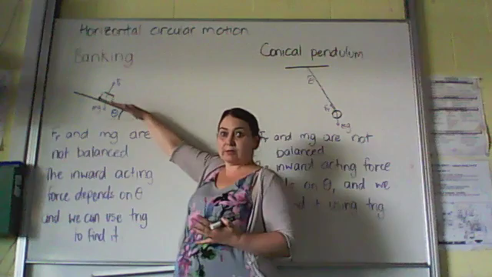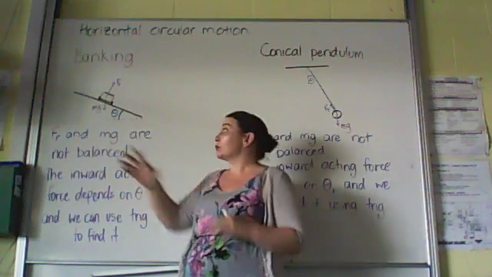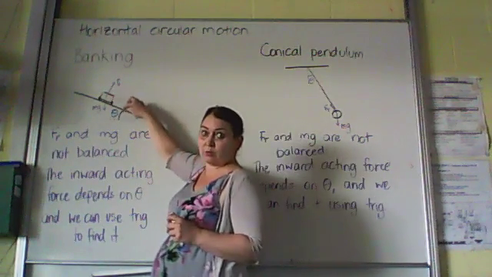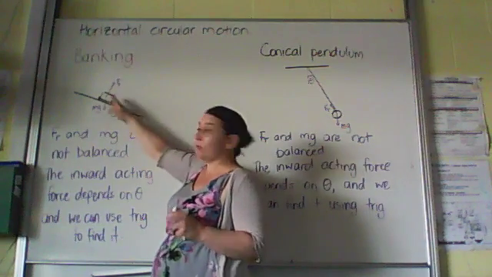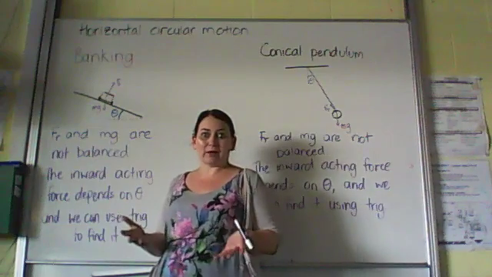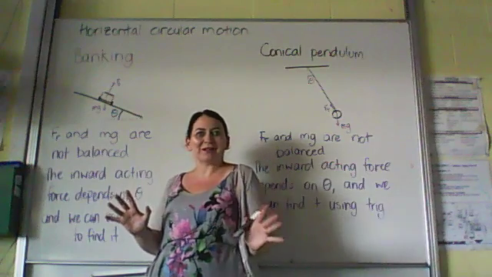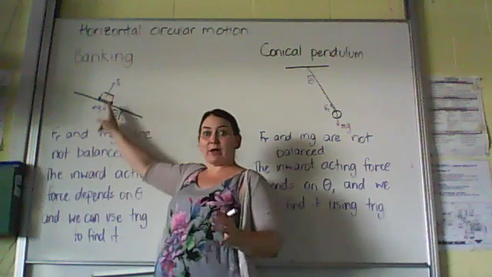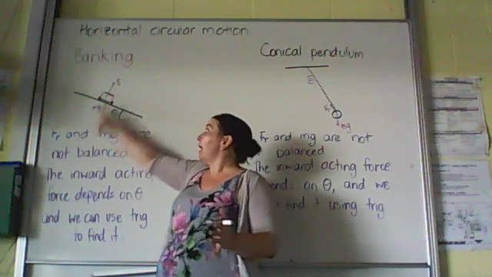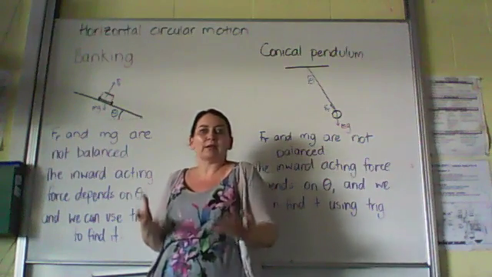So this is the corner, this is the profile of the corner, and we're looking at the tail lights of the car. So you'll see that we have an angle that the curve is banked at, and we can draw a free body diagram, a force diagram, showing the forces acting on our car. We've already done this in centre of mass, so this is purely revision for us. We already know how to do it. We've got our weight force acting straight down, mass times the acceleration due to gravity, and we've got our response force coming up out of the ground, holding up the weight of the car.